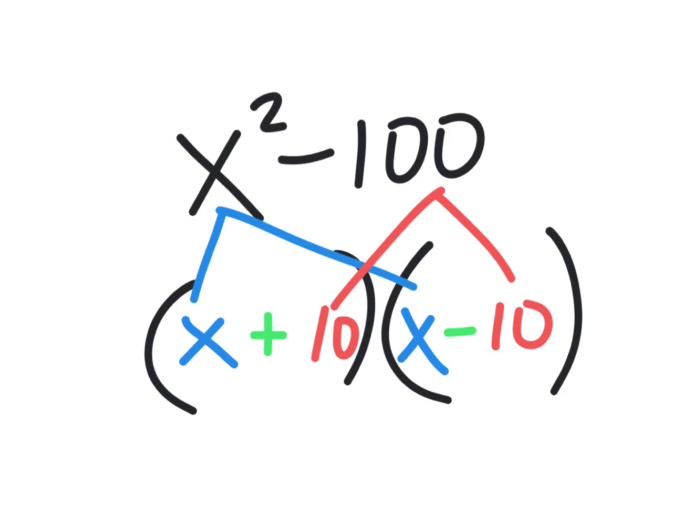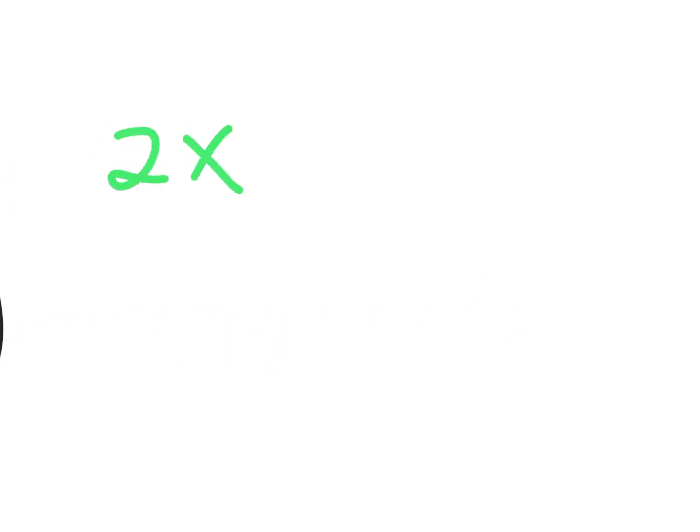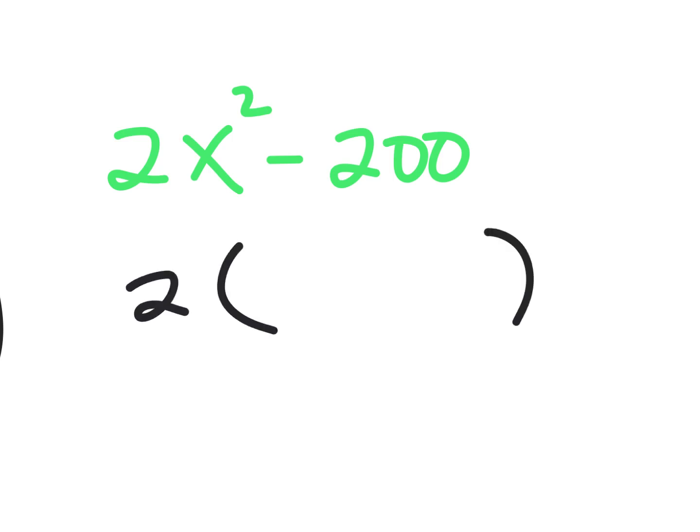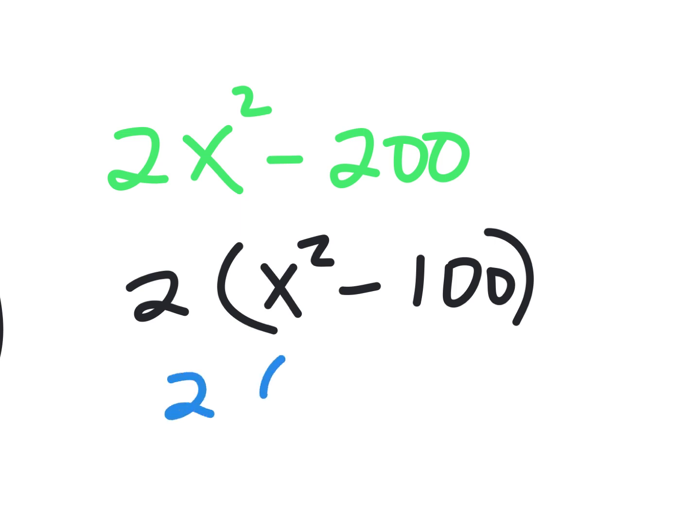All right, so how would we make that kind harder? With a GCF. Let me show you. 2x squared minus 200. And you got to notice that they both have a 2 in them. That's called the GCF. So you factor out the GCF. And now it's just x squared minus 100. And my gosh, we just did that one. So all that was different is it had a GCF. And then it's the same exact thing: x, and a plus, and a minus, and a 10, and a 10.